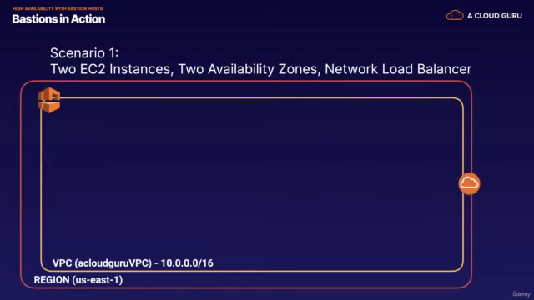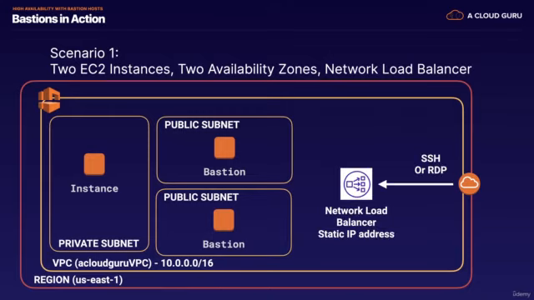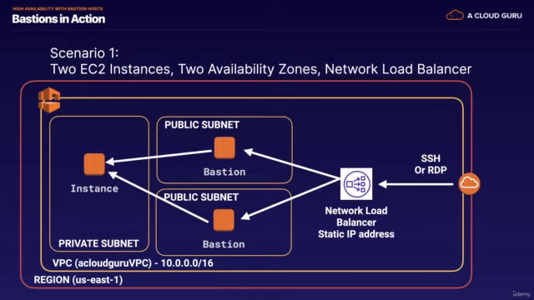Moving on to Bastion hosts and how we can have Bastions highly available. We had two different scenarios. So we have two EC2 instances that are in public subnets, and an EC2 instance in a private subnet. These two EC2 instances in the public subnets are in different availability zones. We have our network load balancer, and essentially you're SSHing or RDPing into that network load balancer using a static IP address. It's then load balancing between your two hosts, and they then connect back into your private subnet.